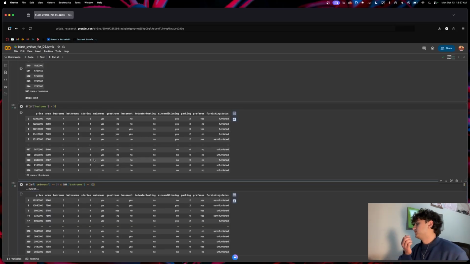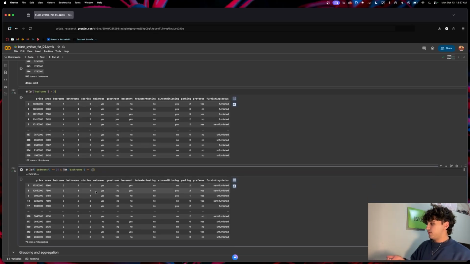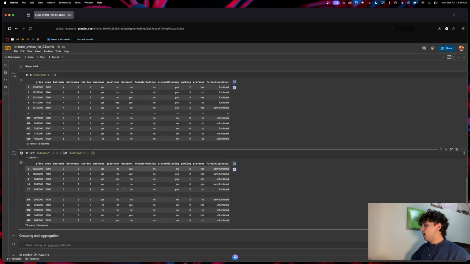So what is this giving us? This is giving us an instance of our data frame where we only have the houses that have exactly 3 bedrooms and greater than or equal to 2 bathrooms. So yeah, this gives us some pretty easy data manipulation, kind of helps us do some more controlled selection that we might have to use sometime when doing our EDA, right? But yeah, that's pretty good to have.